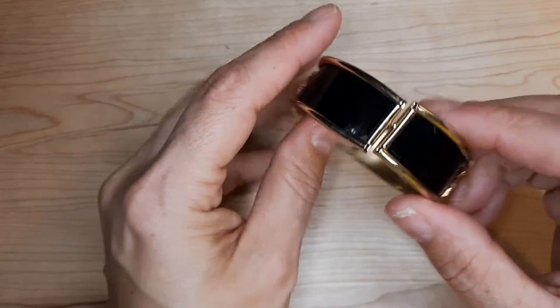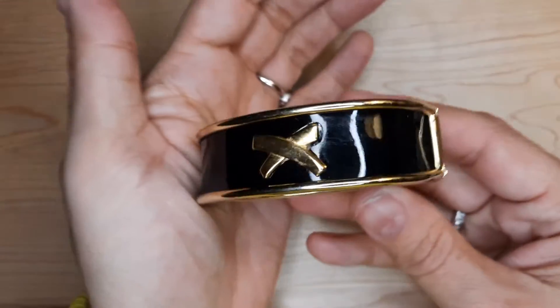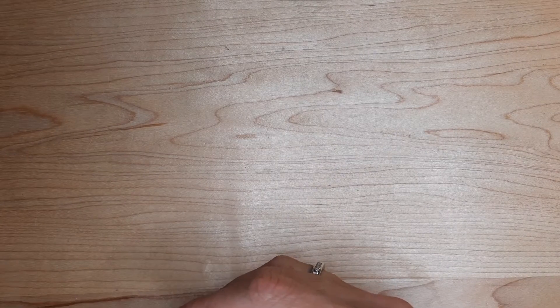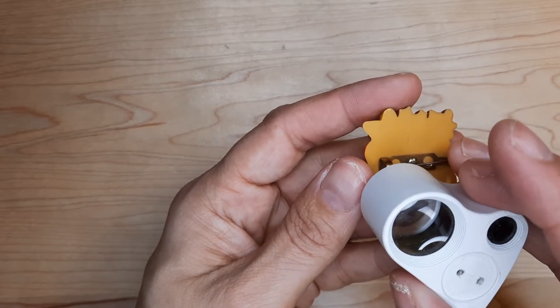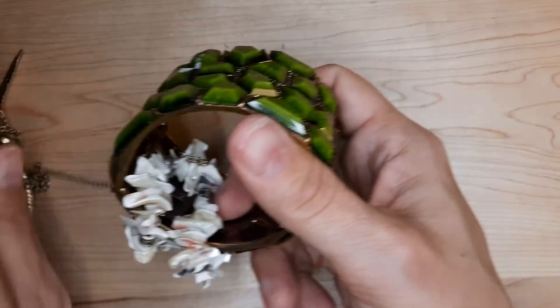Here's another one — cute, black enamel. They wanted $2.99 for this one; it's in good condition. I like that. Another memory wire bracelet — some cute mauve colors. I used to make those a lot; they've kind of gone out of style. This is a Yule log and it says Hallmark.